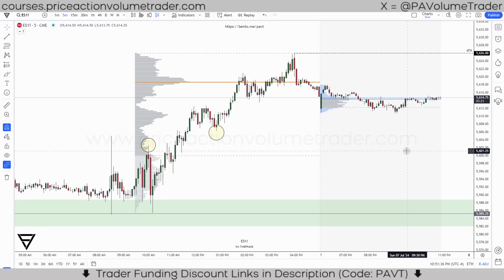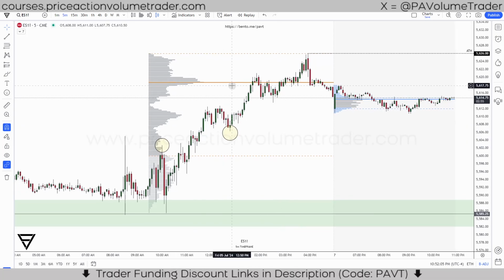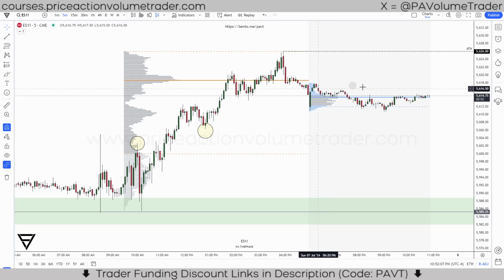Now, that happens because TradingView is a cloud-based platform, and so that's the way I'm guessing they save up on having to have all this data saved on their servers. It's just a quicker way to show it. When you have, for example, Sierra Chart, you're downloading all the tick historical data into your hard drive, and so you have accurate access to all the past data. So when you use footprint on TradingView, you want to make sure you're using it live.